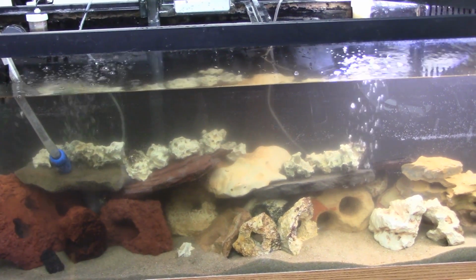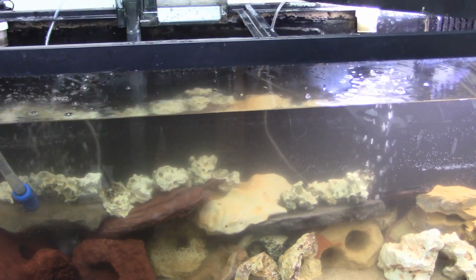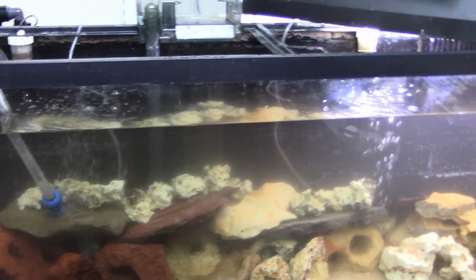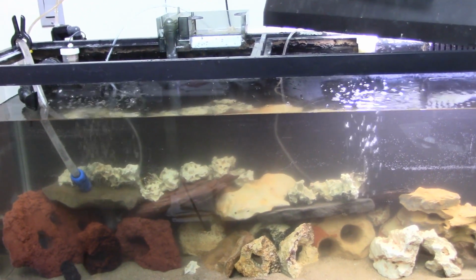But he suggested to get 2 of each kind of fish I wanted, and in his theory, one will turn into a male and one will stay female, and those 2 should be able to breed without too much aggression between them and the other fish. Again, I'm not 100% sure that's right, but you know what? I'm going for it. I don't care if he's right or wrong. I'm not going to sit there and try to argue with the guy at the fish store.